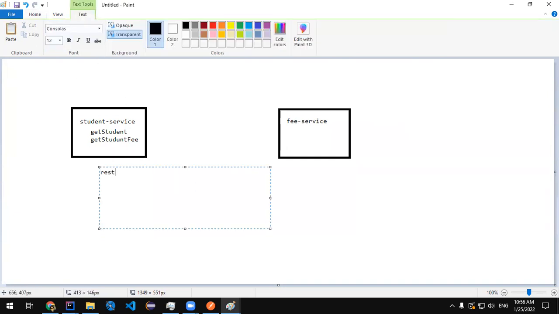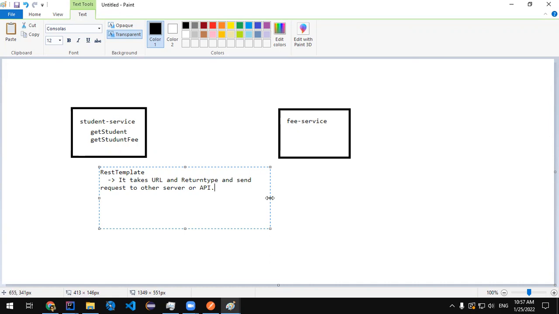So what Spring provides is a class, REST template. REST template does what? It takes a URL and type, and sends a request to the other server or API.